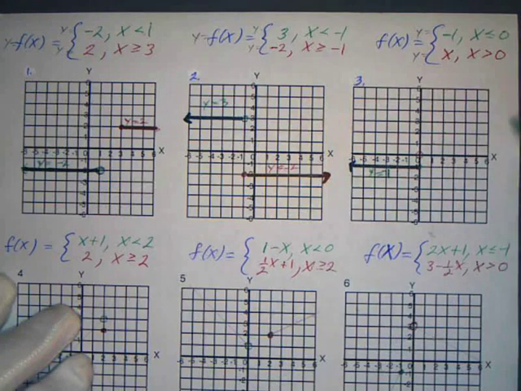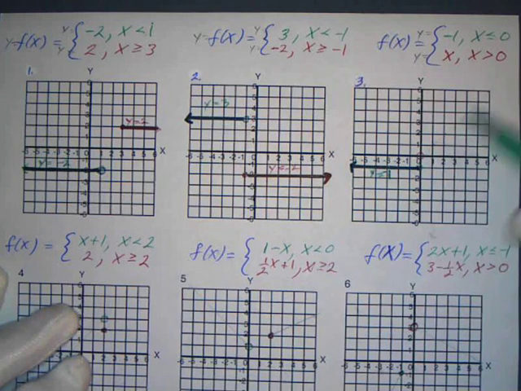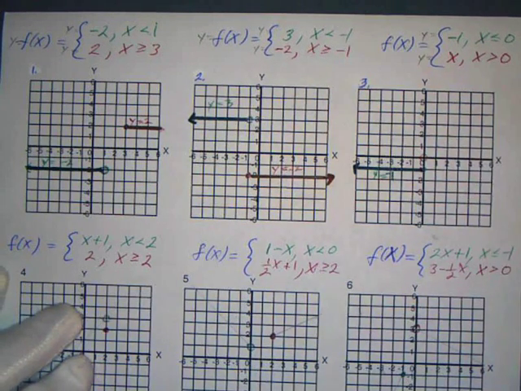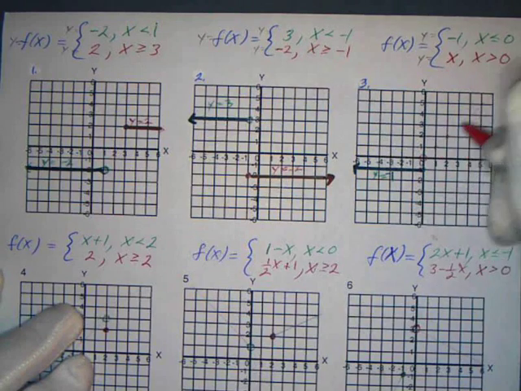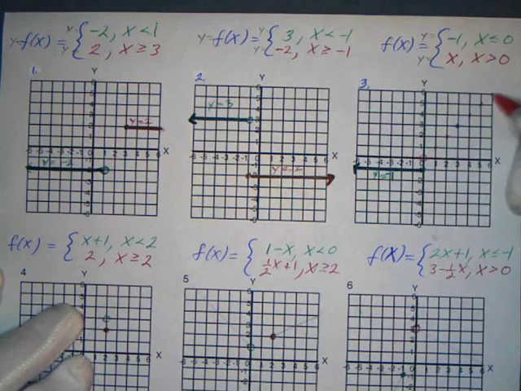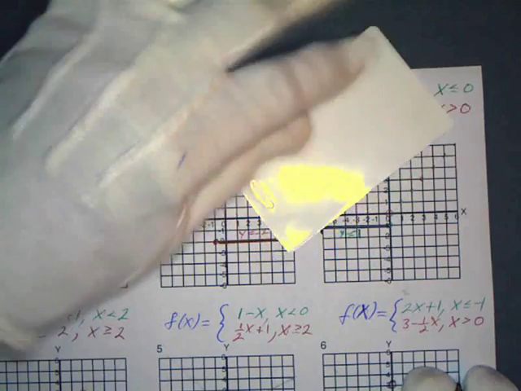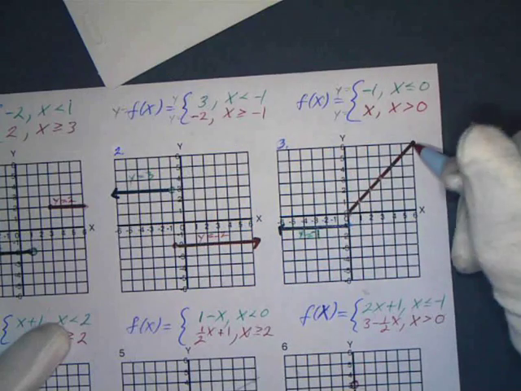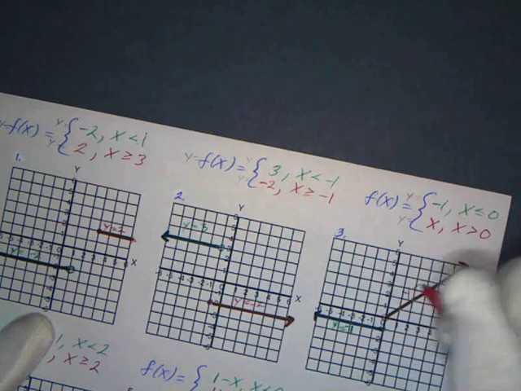Now this is the line y equals x — that's just a diagonal line. The x and y coordinates are always the same: (0,0), (1,1), (2,2), (3,3), (4,4), et cetera. So it's a nice diagonal line, and it's going to be for x greater than or equal to zero. This is the point (0,0) — remember y equals x tells you the x and y coordinates for the ordered pairs are always the same. So (1,1), (2,2), (3,3), (4,4), (5,5), (6,6) — just a nice diagonal line. You can label that line y equals x.